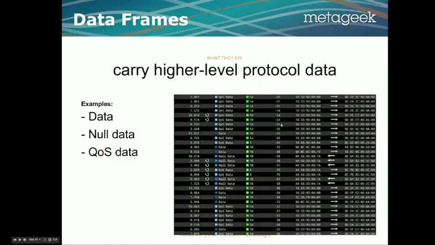Now the data frames, this is what some of you are used to when you look at packets on the wired side. You're used to seeing these frames. And frankly, all you get to see of these frames are the ones of your own wireless network. You don't get to see data frames of your neighbor network, so you don't get to see data frames of other networks on the same channel. With IPA, you do. You get to see everyone else's traffic. You get to see what is eating up your available bandwidth on a particular channel.